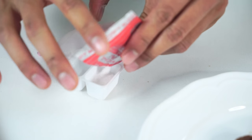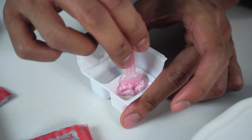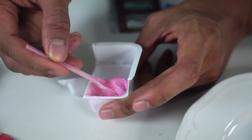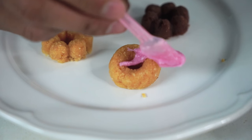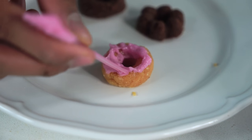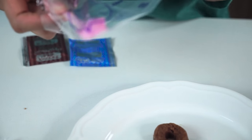Now I'm going to make the frosting. This is the pink one — I'm going to take one cute little drop of water and mix it up with my little cute spatula. There we go, move it around, get my frosting, and just put it all around like this. You could use the plastic bag, but I just wanted to move it around. It's so soothing.